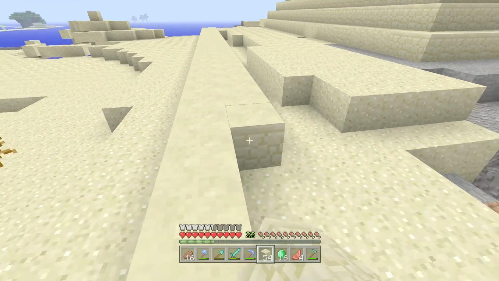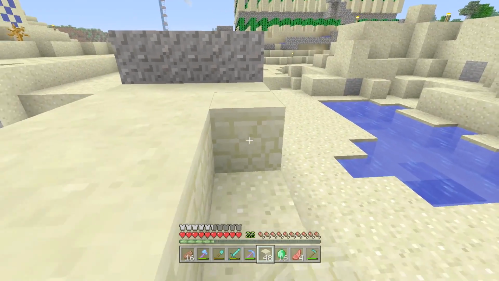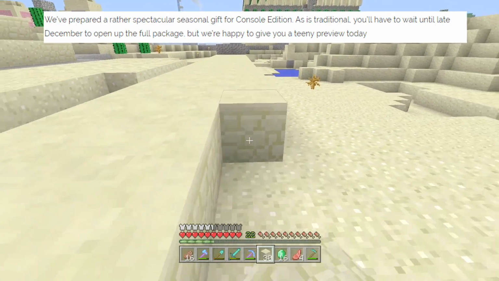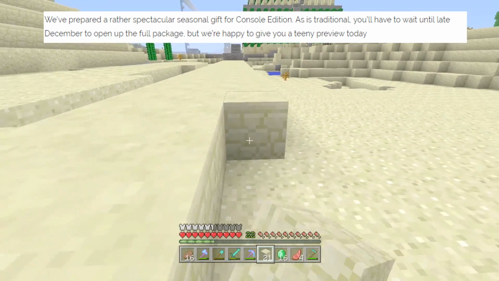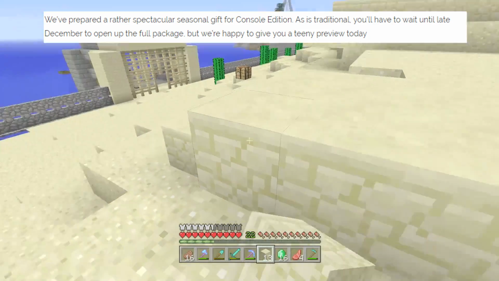But this is just a screenshot that went along with a post that Marsh Davies put on the Mojang website. If you don't know Marsh Davies, he's one of the PR guys at Minecraft, he writes a lot of the news, and he wrote this whole blog post about how they prepared a rather spectacular seasonal gift for the console edition. As is traditional, you have to wait until late December to open the full package, which is basically confirming that the update will release in late December.